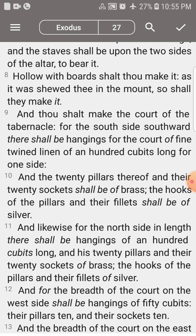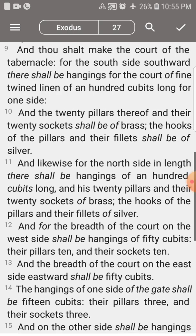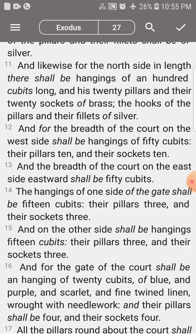And likewise for the north side in length there shall be hangings of 100 cubits long, and 20 pillars and their 20 sockets of brass, the hooks of the pillars and their fillets of silver. And for the breadth of the court on the west side shall be hangings of 50 cubits, their pillars 10, and their sockets 10. And the breadth of the court on the east side eastward shall be 50 cubits.